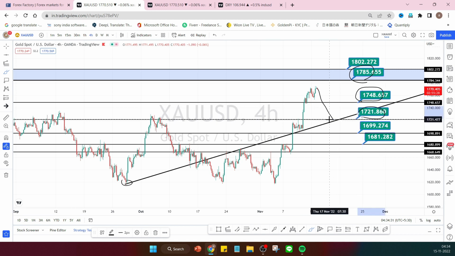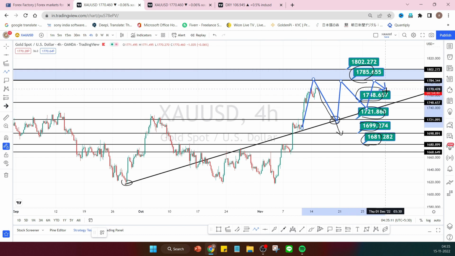And only when the price action breaks this trend line or support line and the support level of 1720, we can expect a further fall on the bearish side, and the next level of support is going to be around 1700 and 1680. And as long as the price action is trading above this trend line or support line from the 4 hours time frame, we can expect the bullish side retracement to continue in the 4 hours time frame.